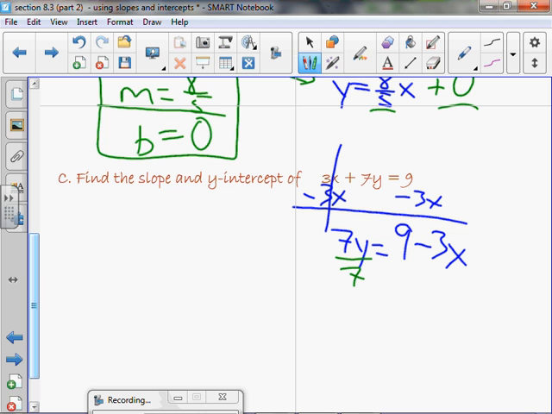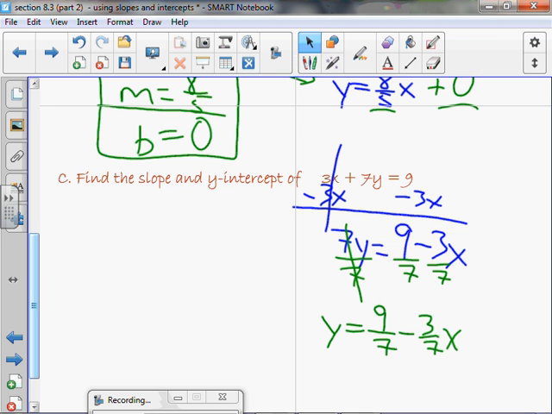What do I divide by 7 on the other side? The whole thing. Or another way of doing that is to divide every term separately by 7. This actually helps us a little bit more. Okay? It means the same thing. Now, these 7s will clearly cancel out, and we are left with y equals 9/7 minus 3/7 x.